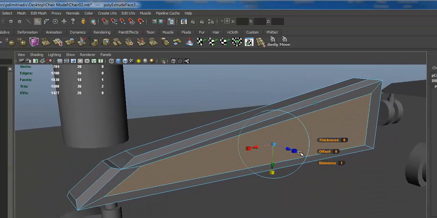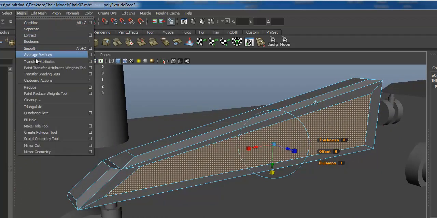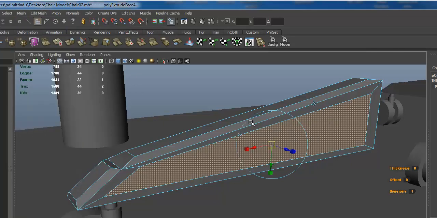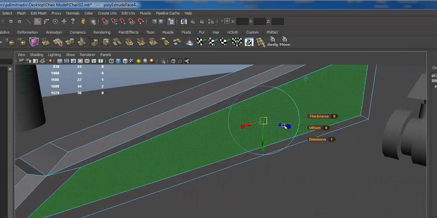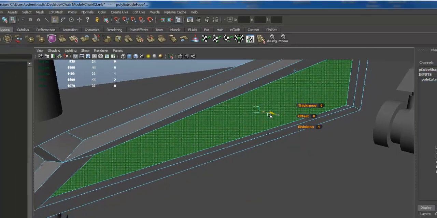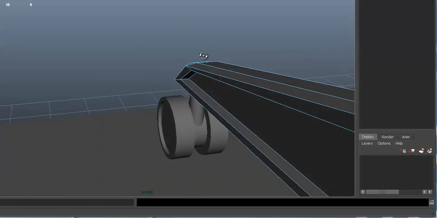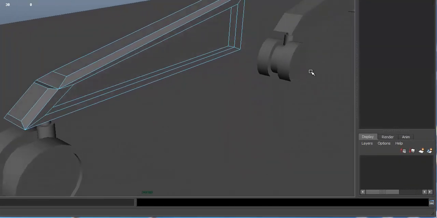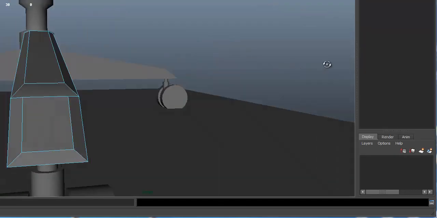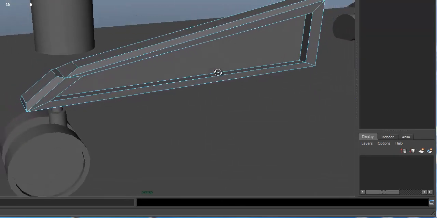Now, here's the best part, is I'm going to hit Extrude again really quick. Edit Mesh, there it is, Extrude. And now, look, I just pushed it inside itself like that. You see that? So now I created a little indent like it's a piece of molded plastic. However, though, that's not on the opposite side, is it?